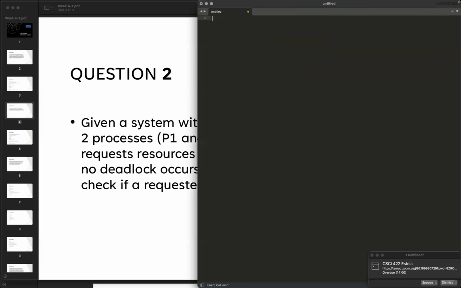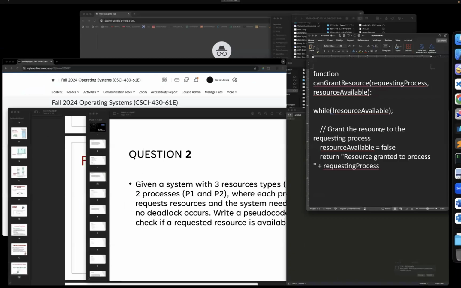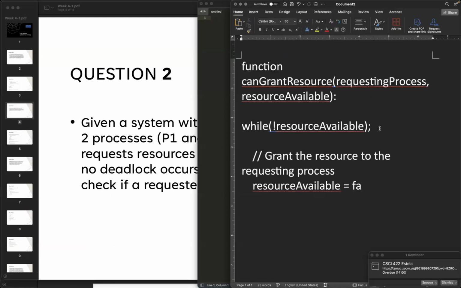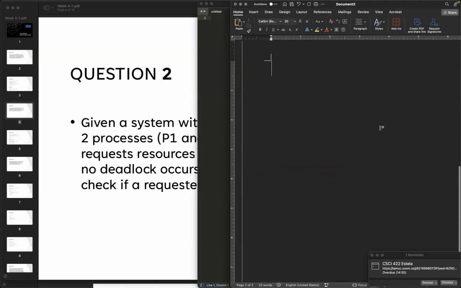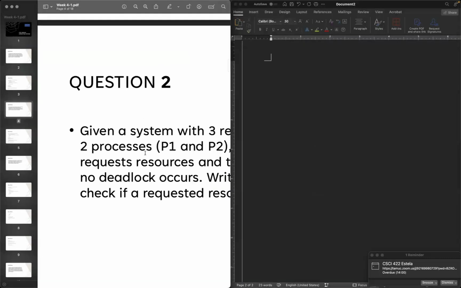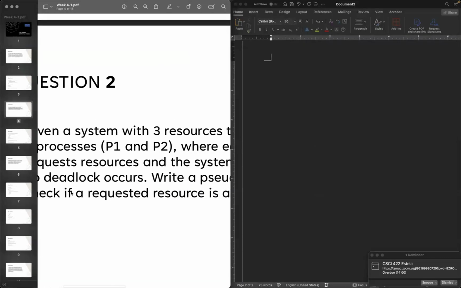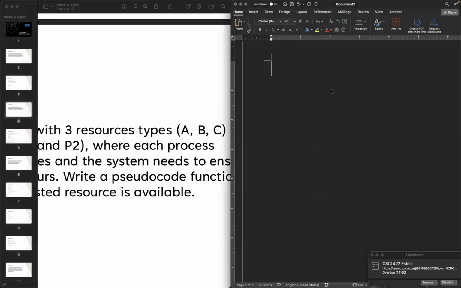So let's say we have A, then we have B and C. They are the resources.